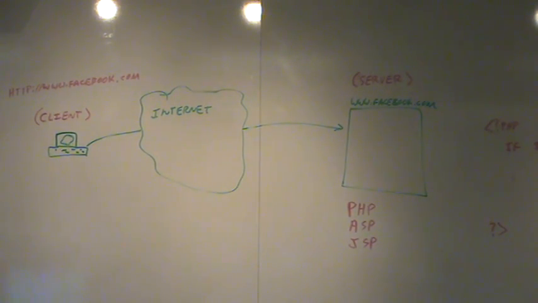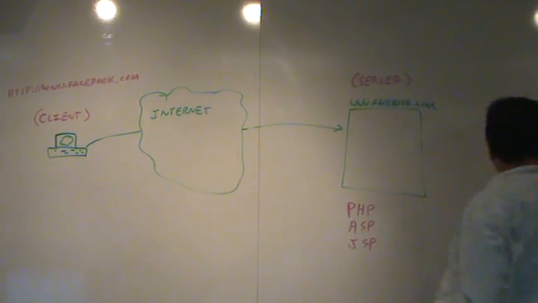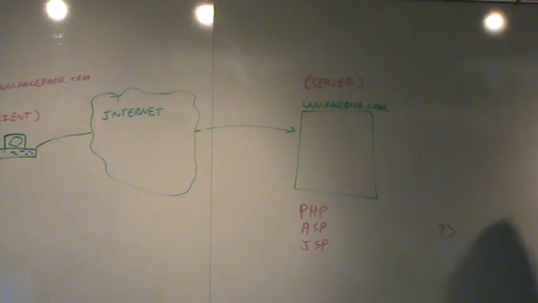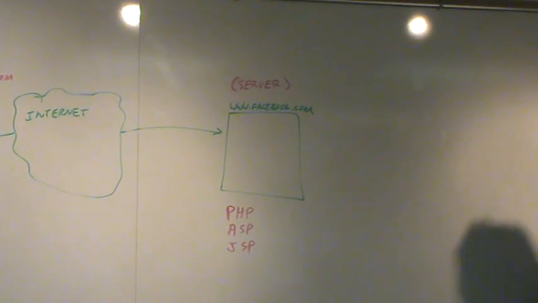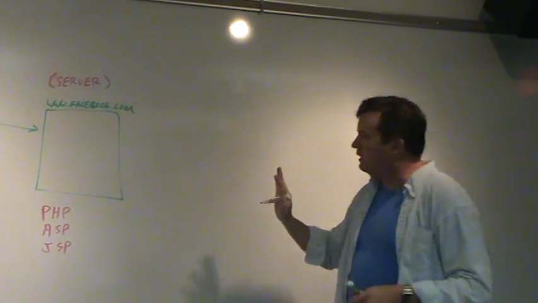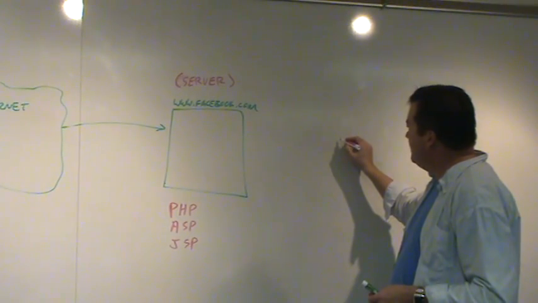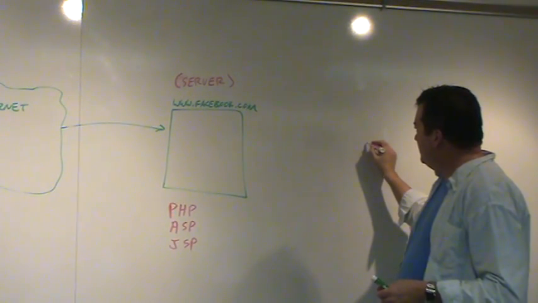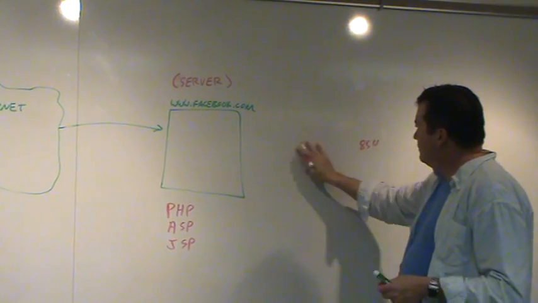So programming languages like PHP and ASP and JSP, these programs run on the server. And what happens is the server, before it even sends you the results, the server will remove all of this, will pull it out of the code, and then replace it with whatever results you want. So you only see the results. That's why all we saw was the line that said, the biggest number is 854.